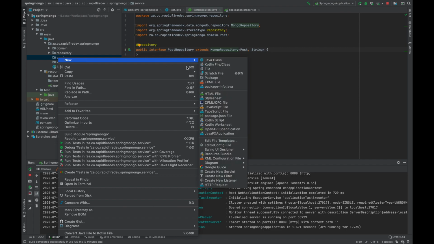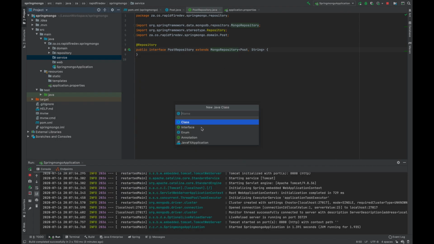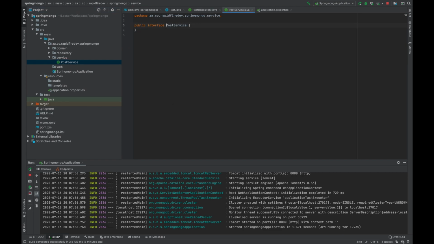We can then add a service layer. This is not really a requirement, but I prefer to do it in any type of application. If you're building an application, it's best to create a service layer and not expose your repository directly to your controllers, which we're going to create next. So we'll create a PostService. First, we'll create an interface. The interface will just house effectively the blueprint, the methods that we will use eventually for our work process.